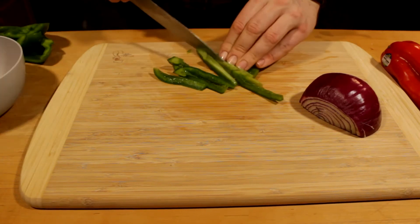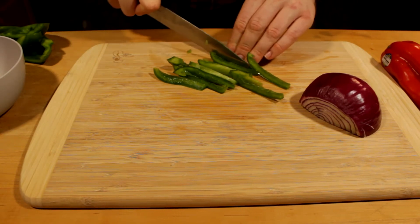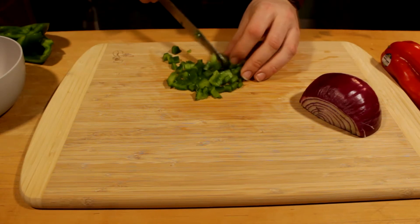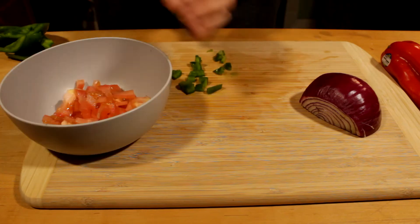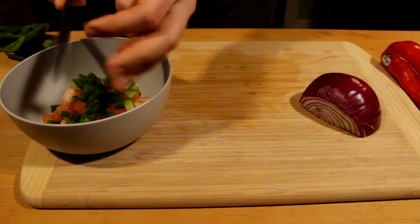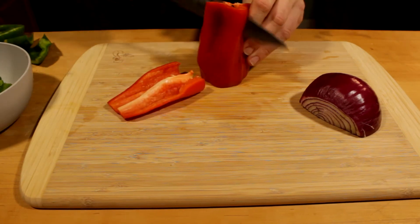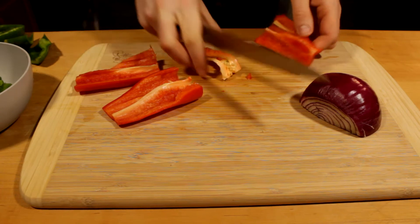You can add in whatever other types of seasonings you want. Me, I like my pico de gallo to be a lot fresher, so really I'm just going to add in some olive oil, some lemon squeeze, and some cilantro — just keep it really fresh. And don't be afraid of it being a little too acidic, because it'll actually cut real nicely through the super creamy richness of the nachos, so you'll actually taste it much better.